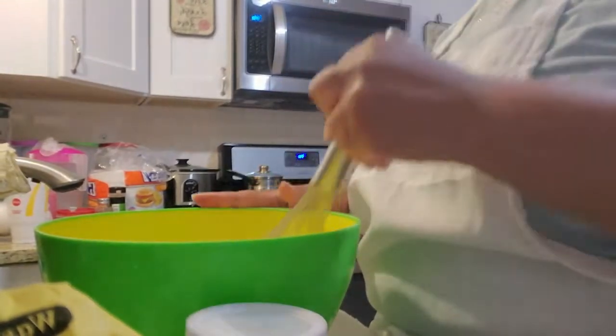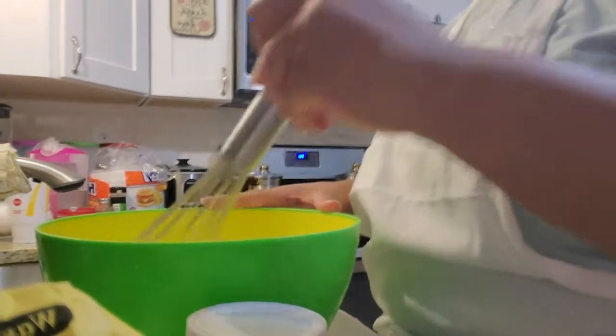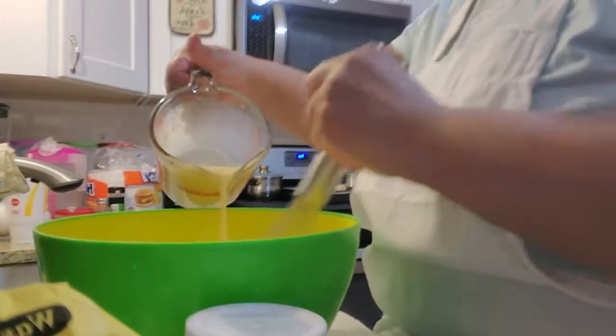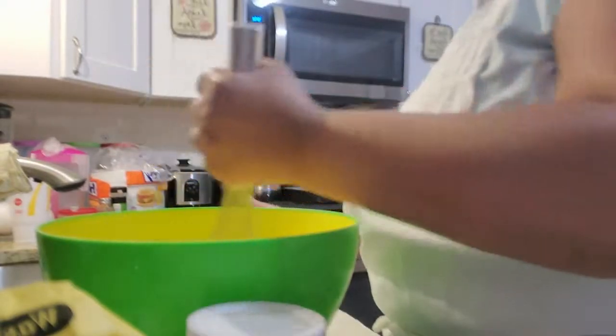And I've already mixed my dry goods together, whisked them together with this wire whisk, and now I'm currently adding in my wet because I've already beat up my 2 eggs and melted my butter and added my 1/4 cup of oil to this as well.